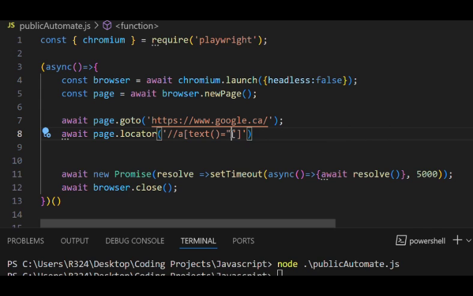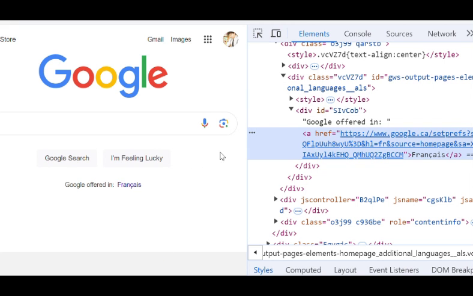So double quotes, and we use the word Francis, and that's going to be the locator. In short, it's going to target that specific element. It's basically going to get this here.